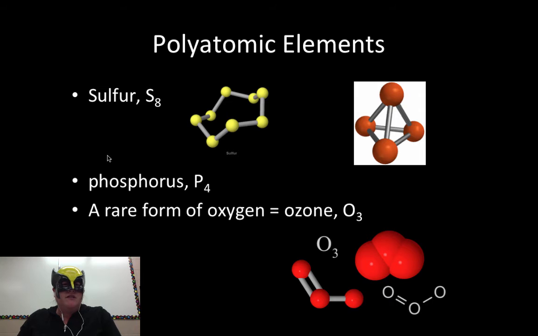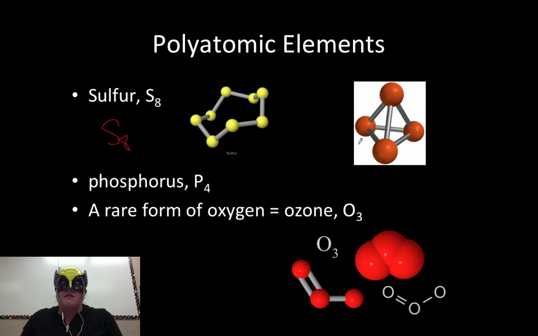There are also a couple of other elements that exist as polyatomic elements. One includes sulfur. The formula for sulfur is S8. If I ask you to write the formula for sulfur, you would write S8, okay? This is the way it exists as a sulfur molecule, in rings of 8: 1, 2, 3, 4, 5, 6, 7, 8. It can also occur in rings of 6, but rings of 8 are more common.